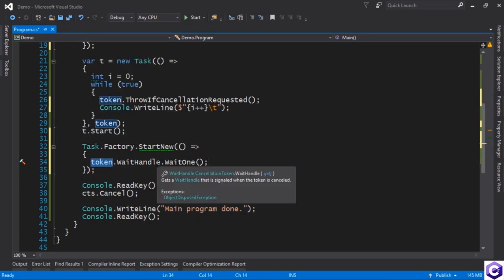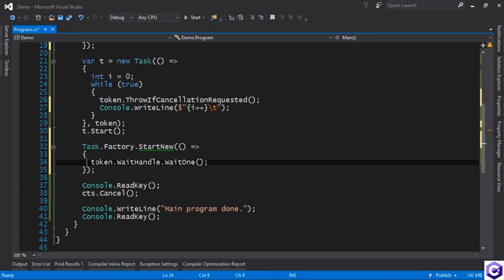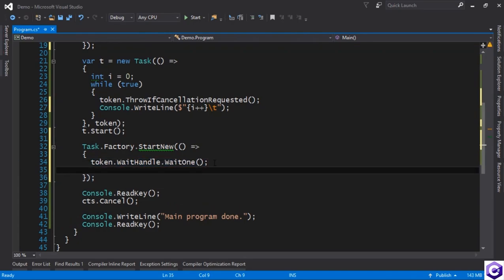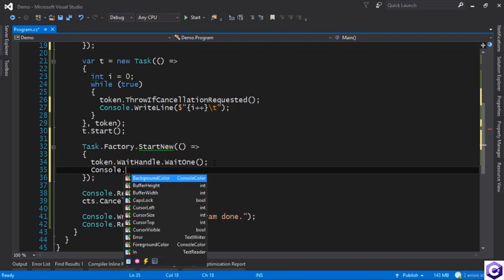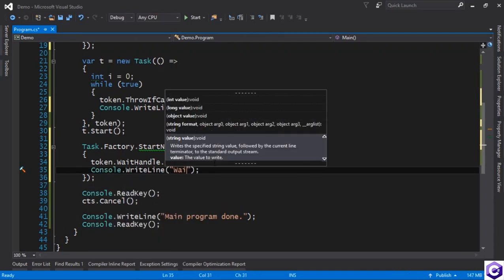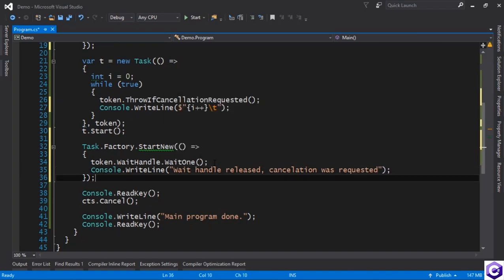As soon as cancellation is invoked, this function call, which is blocking, will release and allow you to do whatever you want to do. So in this case, I can once again Console.WriteLine and say that the wait handle has been released and therefore cancellation was requested. So let's take a look at what happens when we execute all of these.